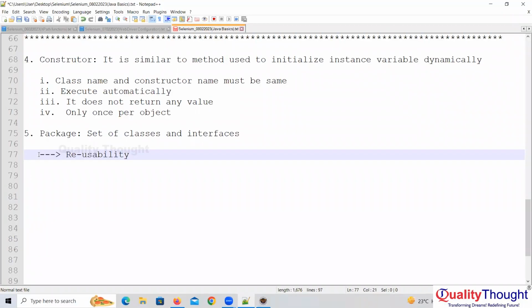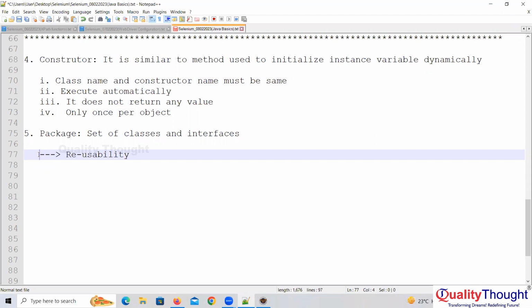What do we mean by class members? Variables, methods, and constructors are nothing but class members. If I want to use the same members again and again, then go for a package. The main purpose of a package is reusability.